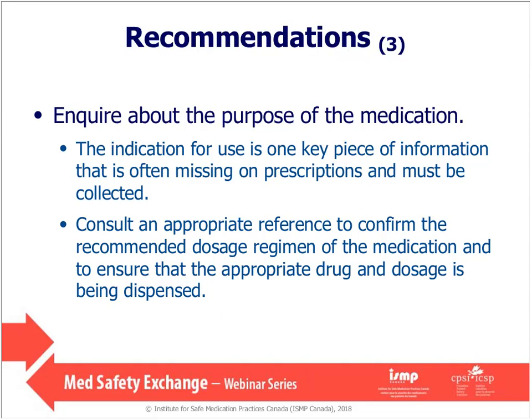We should always inquire about the purpose of the medication. This is a key piece of information that is often missing on prescriptions and must be collected. Pharmacists cannot assess the appropriateness of the prescription without confirming that the dose is appropriate. And this can only be done if the pharmacist is made aware of why the patient is taking the drug. And this is true for all prescriptions, not only for pediatric patients.